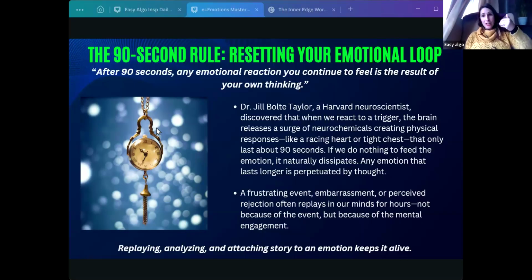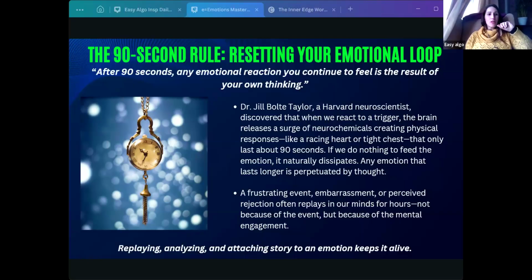But if we're still anxious, if we're still feeling angry, 2-3 hours afterwards, that's all story. Those neuropeptides, we're actually just reactivating. It's like we're literally just sitting there pressing the button again and again and again, as opposed to going, okay, oh, button was pressed. What can I do with that now?